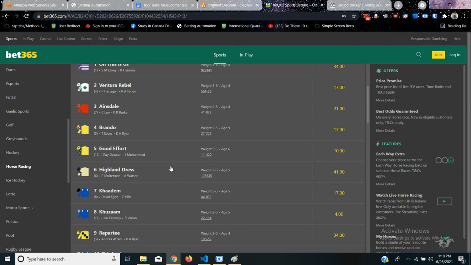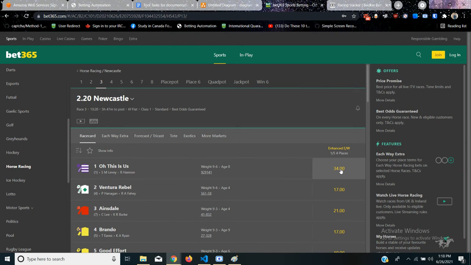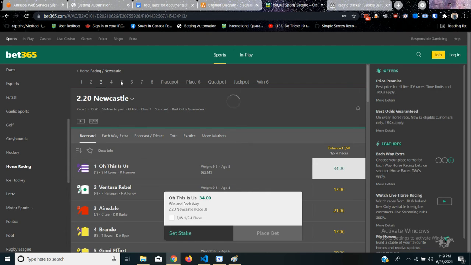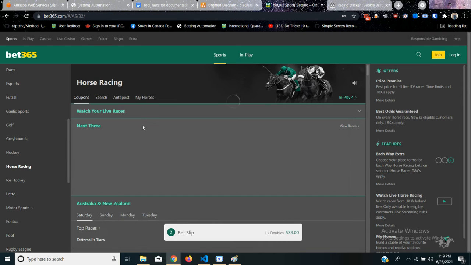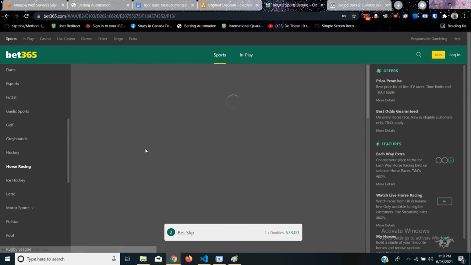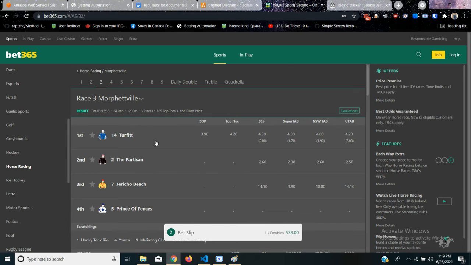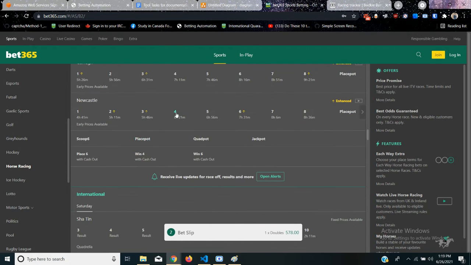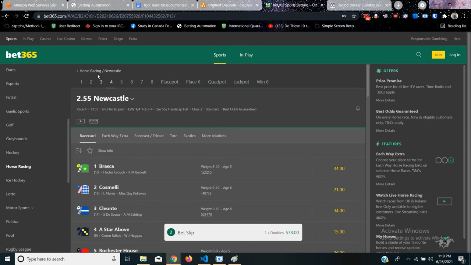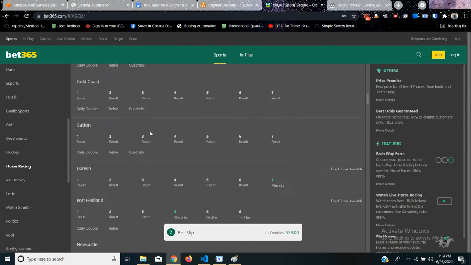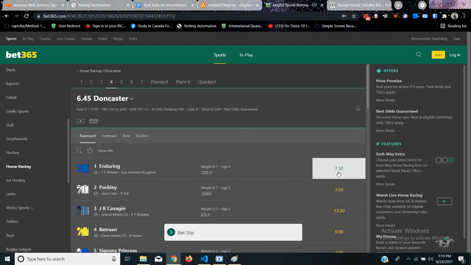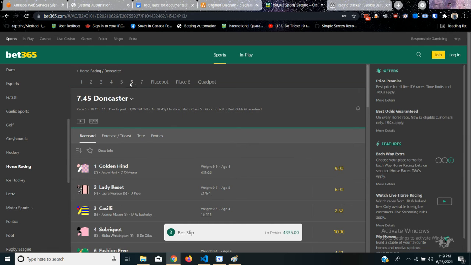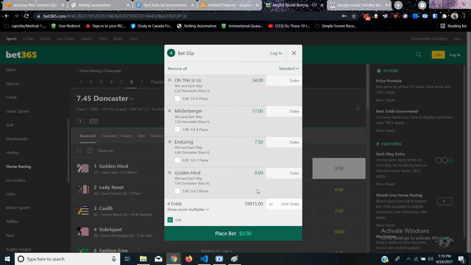And yeah, so for a combo, we'd simply click on whatever horse it is, and then choose the next horse. We would keep doing this. Sometimes the horses are from different races. I cannot click on that because it's the old race, so let's click on this. I think I just clicked on the same race type. Okay, so let's try Doncaster. We'll choose this one. We have three, so let's try the last one. For the combo, we'd click on this, expand this, and click on EW.